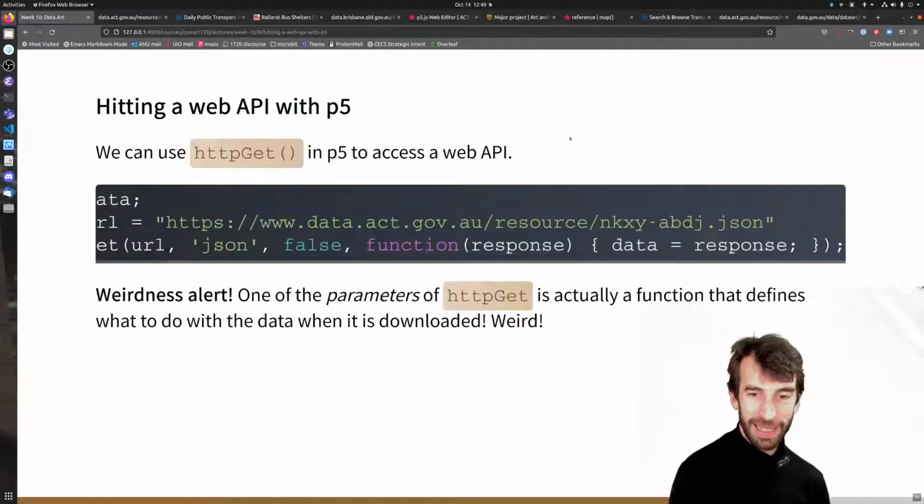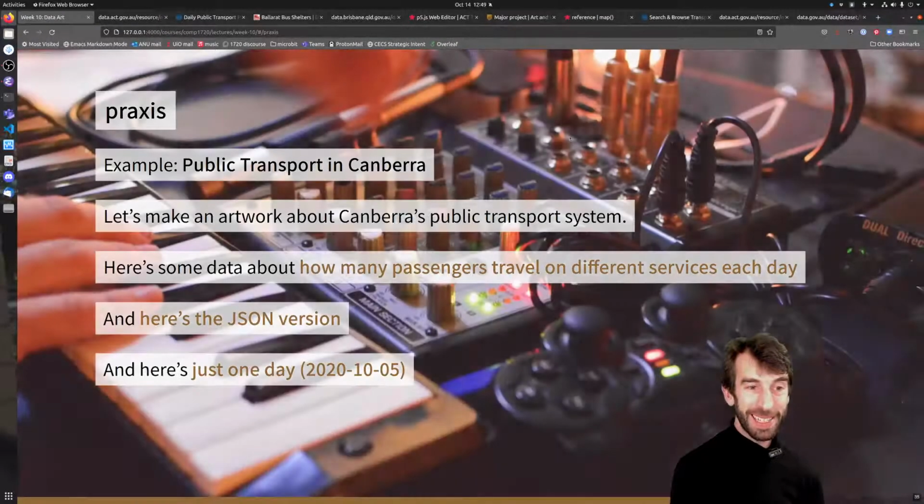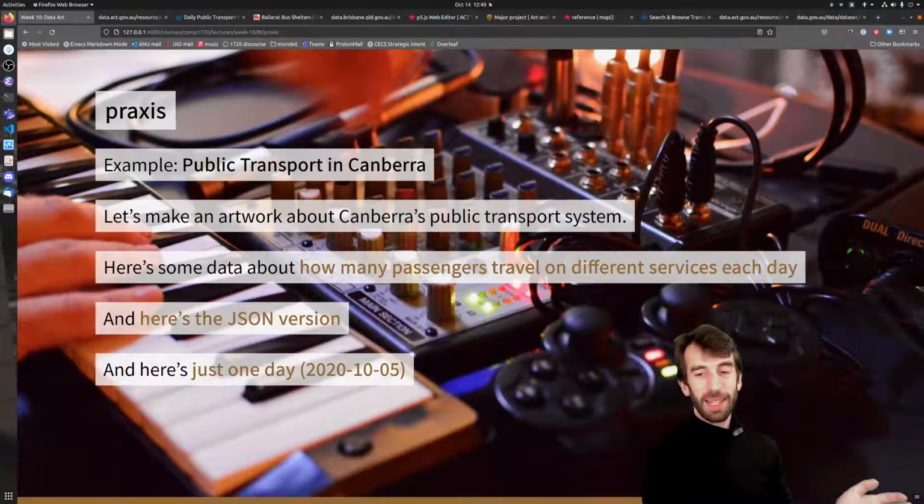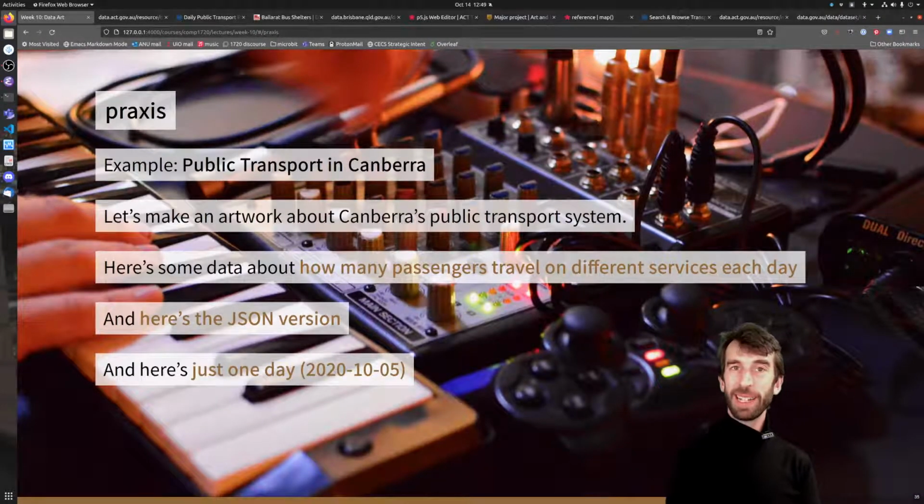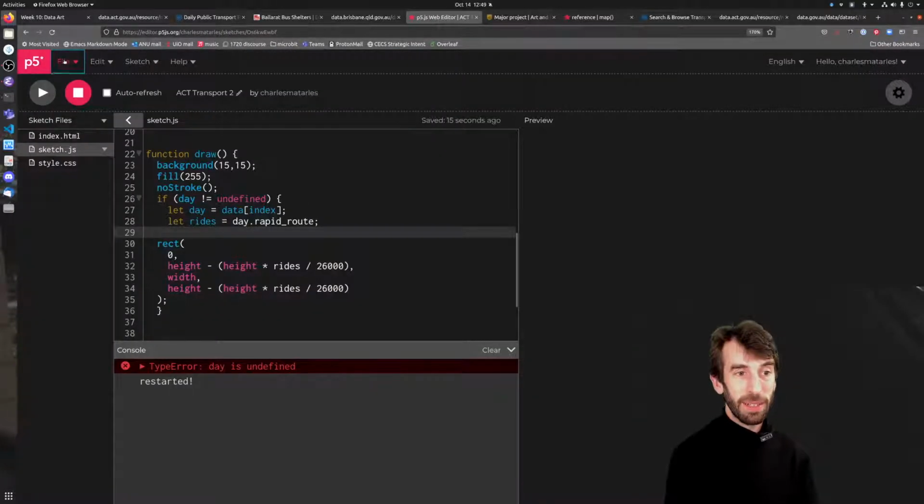Where are we? Thanks for watching my little practice go. Of course, I think I could make a much better artwork here, but I just wanted to show you some way of hitting that data set. In fact, I made one last year, and you know the cool thing is it still works. Here's my one from last year.